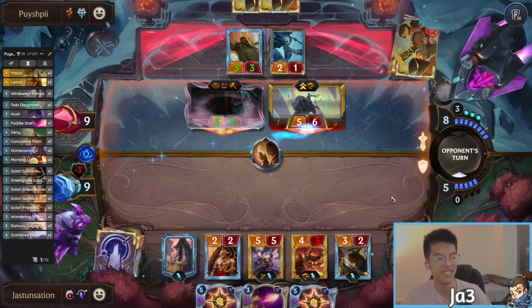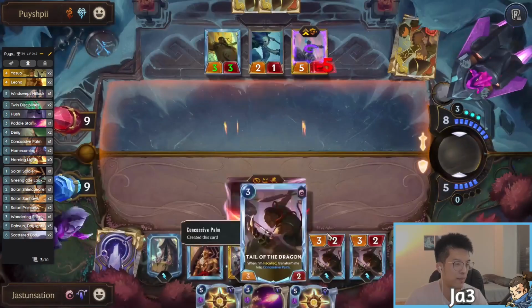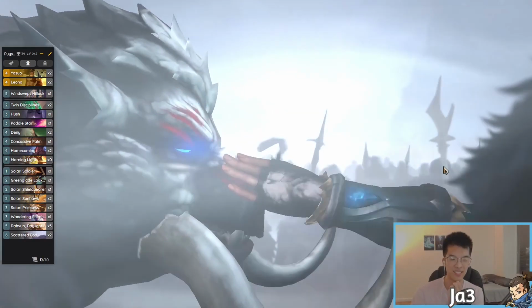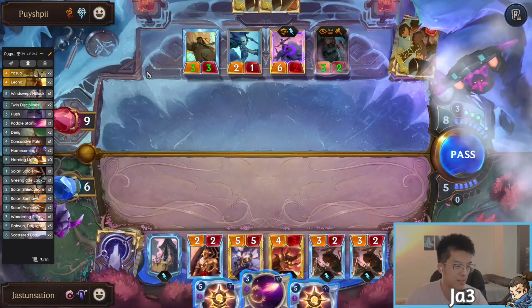Was his idea to play it? Yeah, totes. Alright, get wrecked, homie. Next turn we just open Morning Light and win the game, unless he has a second Sejuani. If he has a second Sejuani, should I just paddle start this? Am I winning?